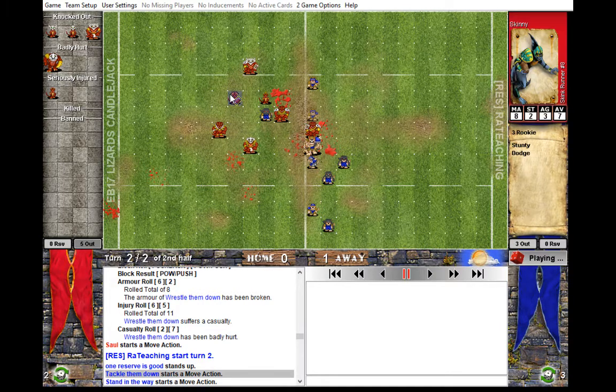But the problem is, if I get the POW, then the ball is all the way somewhere in all the tackle zones, and I'd rather have the ball down here, because then I can actually sweep around with one of the gutter runners and pick it up easily.